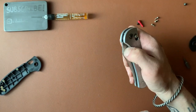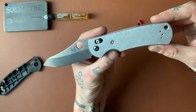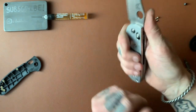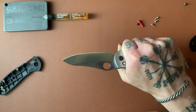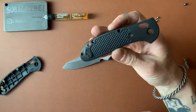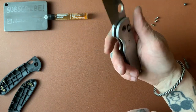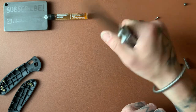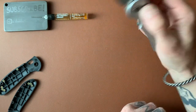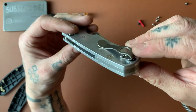All right, so check it out. This thing looks amazing, dude. These things are thick, too. I might even say they're more comfortable than the standard ones, just because it's a lot thicker. It just fills out your hand so nice. They're thick, meaty boys. Look at that.